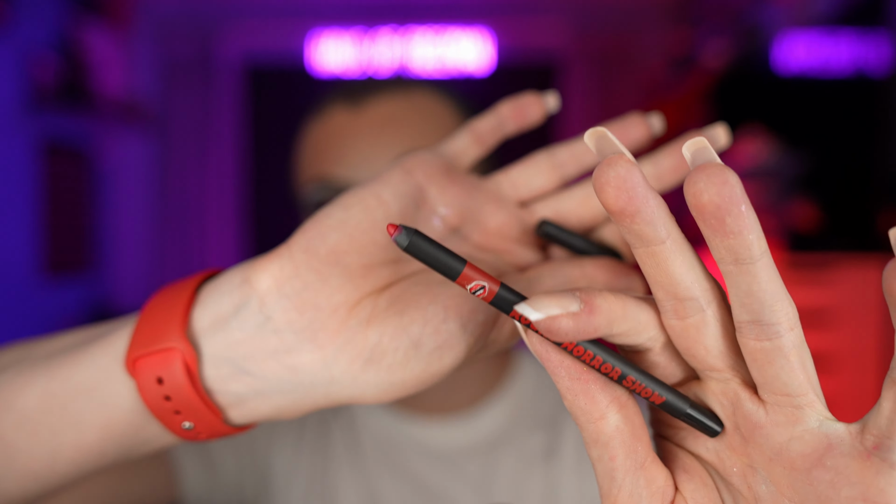The consistency is so nice. It's like a satin finish as well, so you could put a gloss over the top of this, or you could do as I suggested and set it with an eyeshadow on top. But for what it is, it's very nice. So yeah, overall, love these. Some improvements, but very, very good.